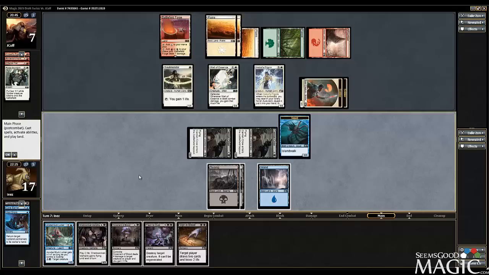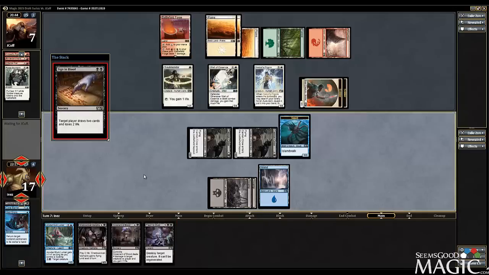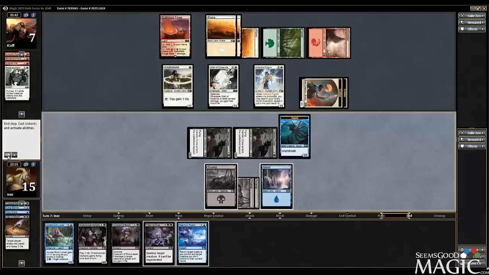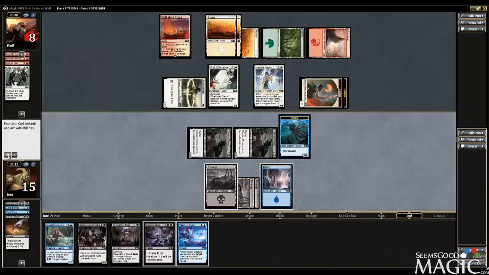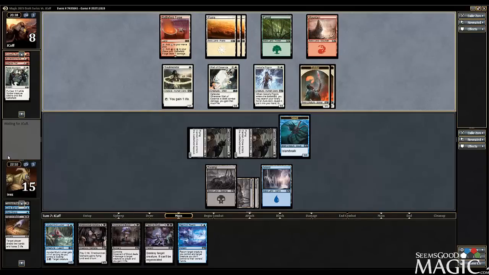So I can Sign in Blood myself to get a land. I can also Murklurker to get a blocker, I guess. Let's Sign in Blood ourselves. I want to play a land real bad. And we got Peel from Reality. Nice. So now the Marked by Honor is a less big deal.